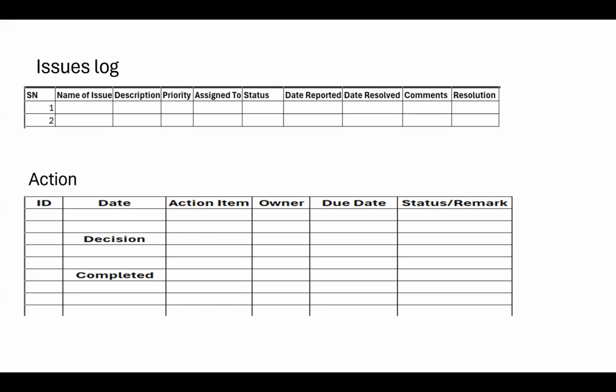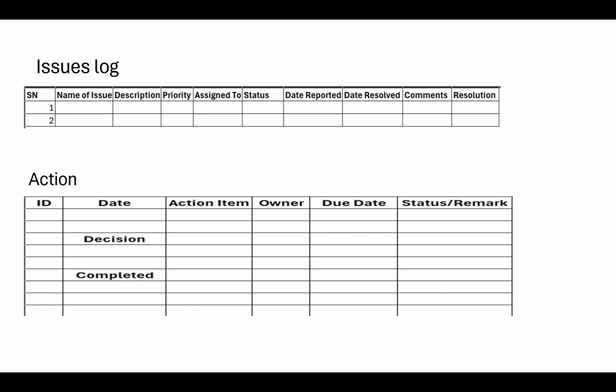Now, the action log. Action logs are just the logs that tell us, as the project is going on and we are having our meetings, and we have said we are going to be having delivery of 10 iPads or 10 laptops by next week Monday, and the laptop is going to be delivered by so and so person, this is the person coordinating it. Those are things that have been said. They are actions.